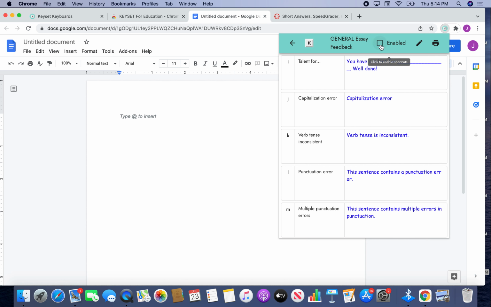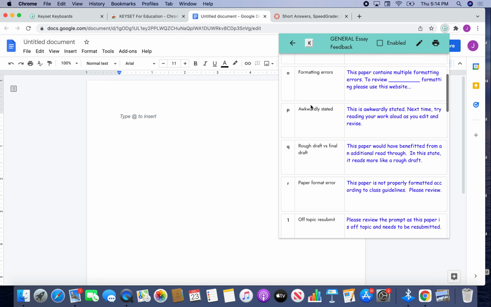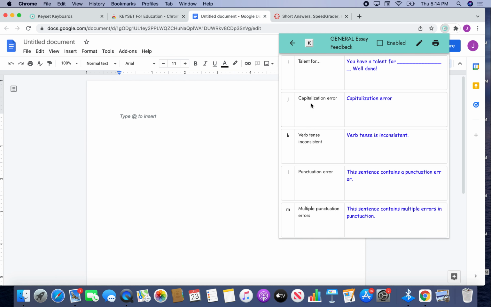So I'm going to type these J's and maybe even some verb tense consistency guidance. Now, of course, I probably would be typing this directly into a student paper, but whatever. So I'm turning it on and I'm enabling. If I do want to print these and have a cheat sheet next to me so I know what all these letters mean, I can as well.